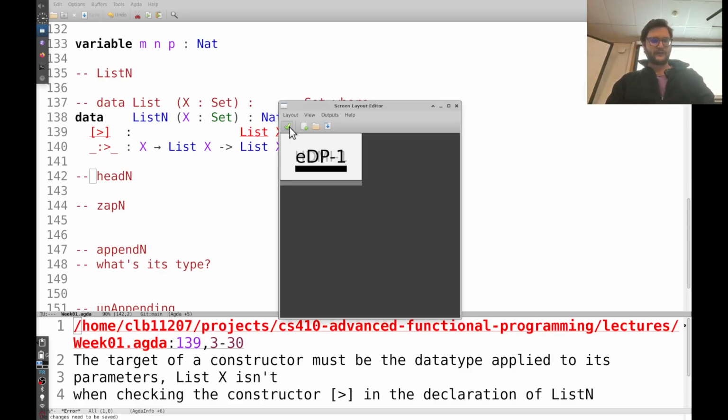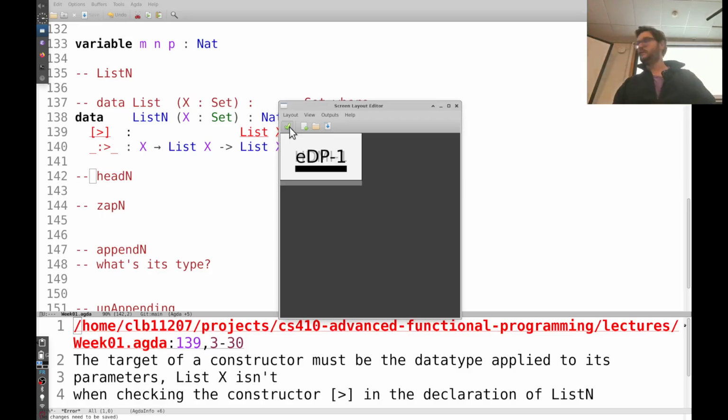So the fix for that, of course, is to say what we mean. And here it makes sense to have this associate to the right, because if you look at the type, if you're building a list, you're using this constructor, well, the sublist is to the right. So if you use many of them, you will always be putting a thing of the same type to the right and not to the left. So you want all of the brackets to associate to the right. And then I need to pick some level, I don't know, just pick whatever. They start mattering when you have more of them, because then it defines a priority order between the different symbols.